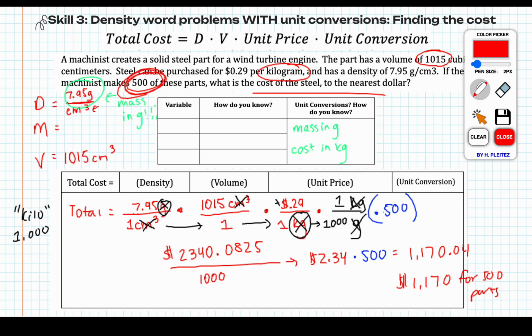Okay, so you guys want to just be mindful of your unit conversions. You want to make sure you're mindful of those prefixes like kilo. That's a common one that we use. Kilo means 1,000. And again, I figured out where my units had to go based on what had to be canceled out. So grams was in the numerator. I knew it had to be canceled out, so I had to put it in the denominator over here. And then kilograms is in the denominator, so I knew I had to put it in the numerator for it to go away. So when in doubt, just multiply all your values. Make sure you're annotating your questions and putting your units in there, and you guys will be good to go.